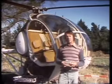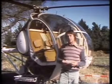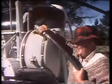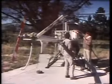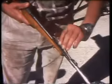Well, we're in the South Island at Hanmer Springs. We're going out with Ian Atkinson, who flies the helicopter here for a shooter, and they shoot the deer with a tranquilizer gun and bring them back alive. Ian Atkinson is a man who likes animals, and he intends to make sure there are some deer left around for future generations to see by shooting them with tranquilizer darts and not bullets.